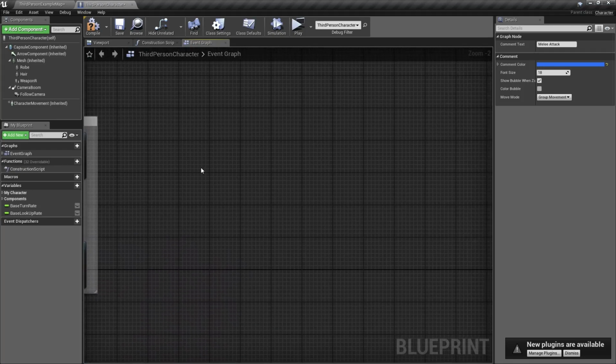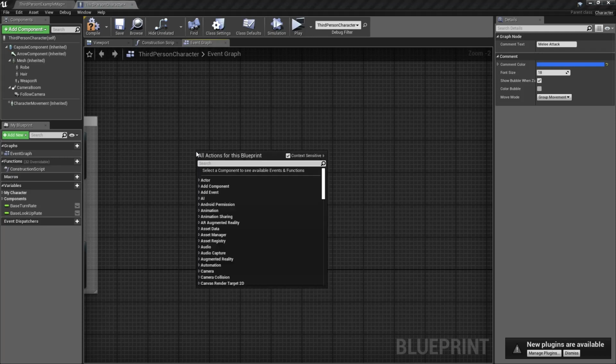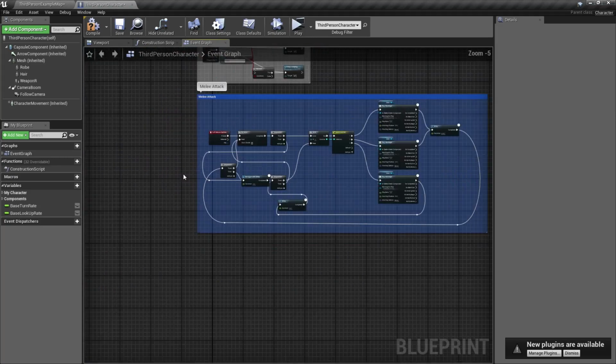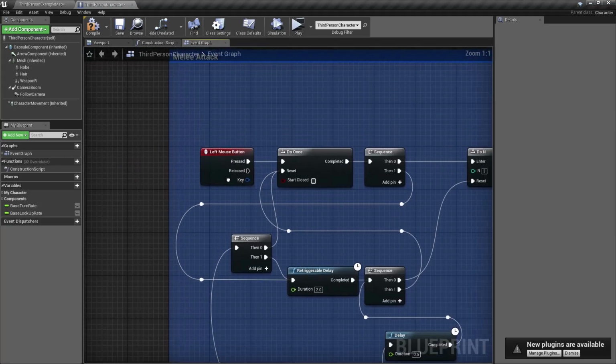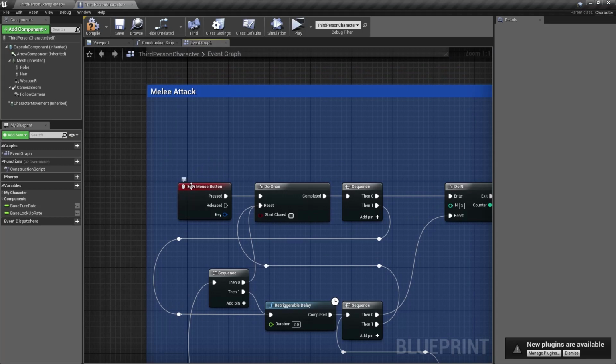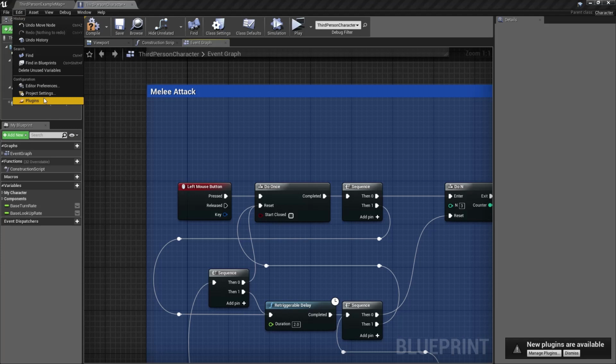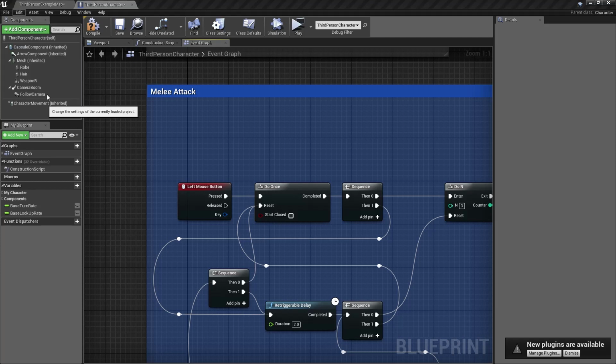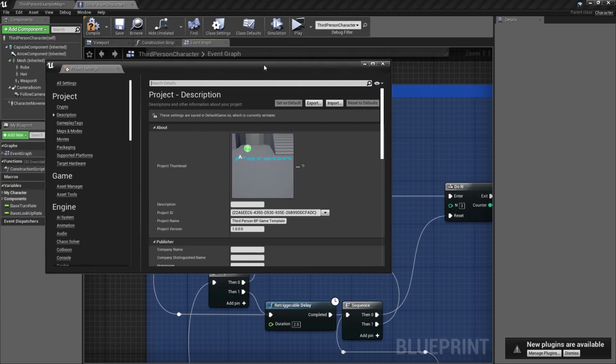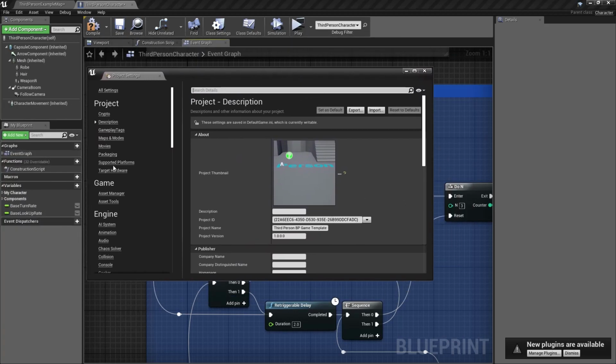So previously we were just using a straight key binding. Let's go ahead and replace that with an actual input. So we'll go up here, go to Project Settings, and pull that off from my other screen.